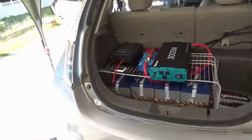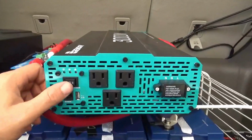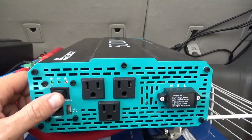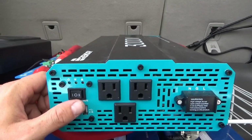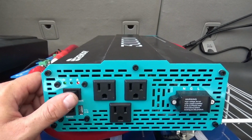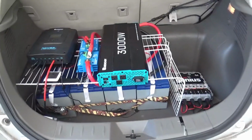After about 2 weeks of use, we go to our inverter, no load applied, turn it on. Yeah, that's a happy sound, isn't it? Turn it off, give it a couple second cool down, try it again, and we get the same issue. Unfortunately, it is definitely dead in the water.